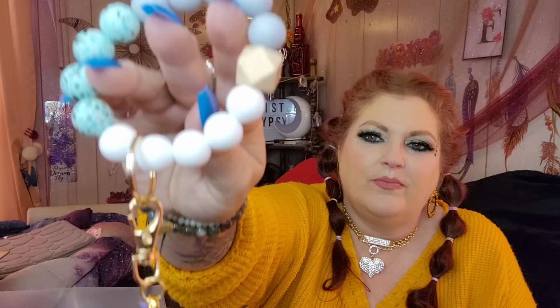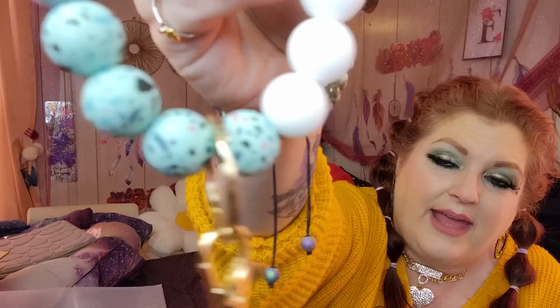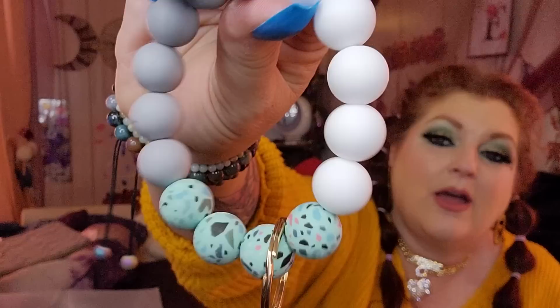So that'll be perfect. And then I got another one of these because let me just say, I absolutely love the one I have. The one I have is kind of like a cow print. It was $3.99 and this one is $3.99. I used to carry like this big old long lanyard for my keys and stuff, and I carried that for years and I loved it. But then Fifi got one like this that she was carrying around for her keychains, slipping it on as a bracelet, and I'm like, I really like that. So when I saw that they had them, I love this. This one looks like natural turquoise, but these are silicone beads. Look at that. And then I love the tassel.